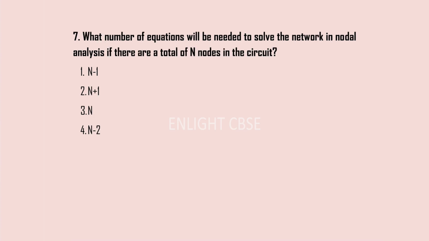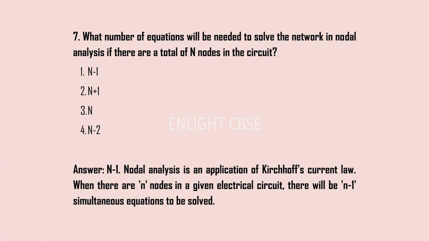Question 7. What number of equations will be needed to solve the network in nodal analysis if there are a total of n nodes in the circuit? 1. n-1, 2. n+1, 3. n, 4. n². Answer: n-1. Nodal analysis is an application of Kirchhoff's current law. When there are n nodes in a given electrical circuit, there will be n-1 simultaneous equations to be solved.